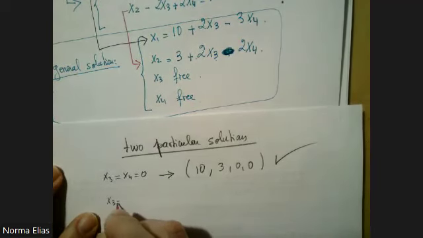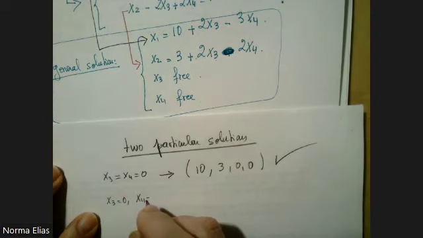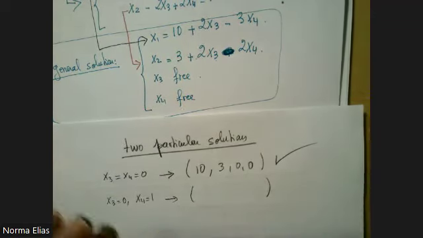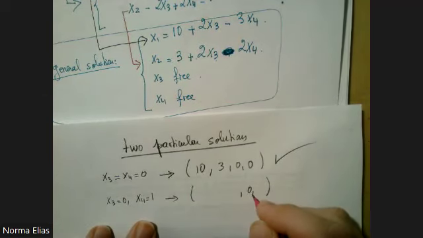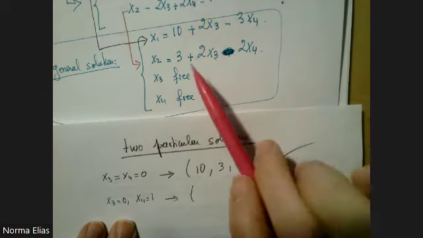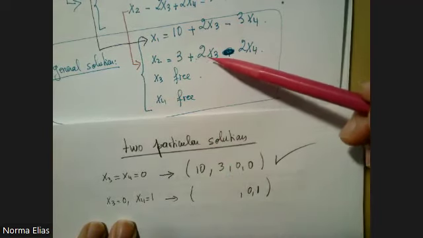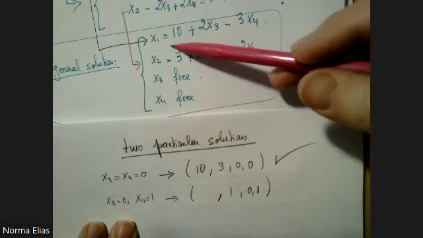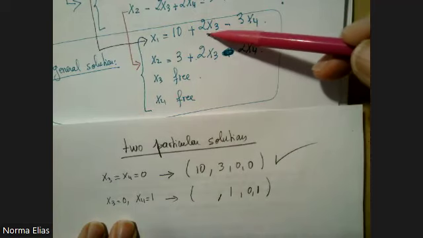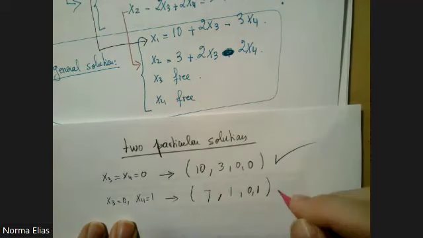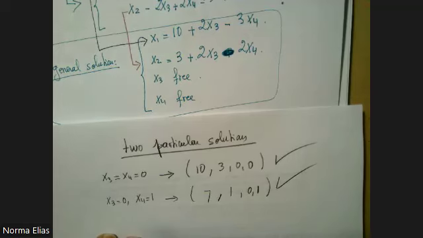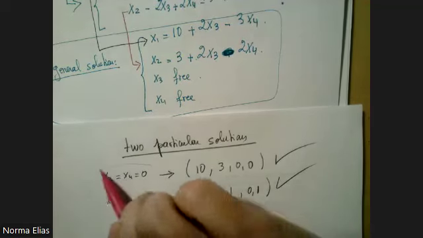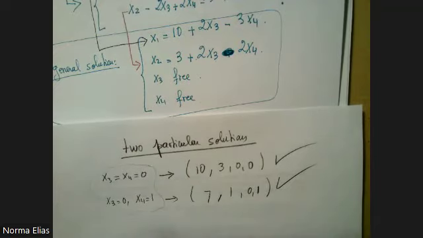And another one, I can take x3 to be 0, x4 to be 1, because I'm too lazy to do more math than that. Okay, now, x3 is 0, x4 is 1. What is x2? It's 3 plus 0 minus 2, 3 minus 2, that's going to give me a 1. What is x1? It's 10 plus 0 minus 3, 7. That's another solution. So we can have as many as you want, but this time we have two free variables that we can assign any value we want. Okay? Any questions?